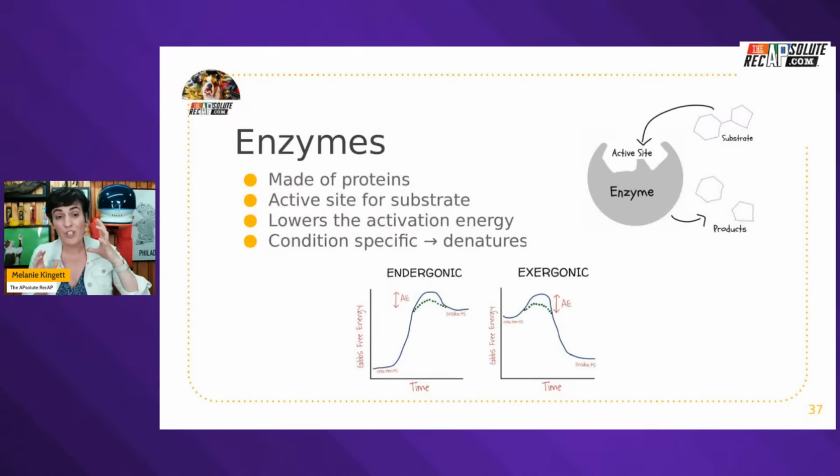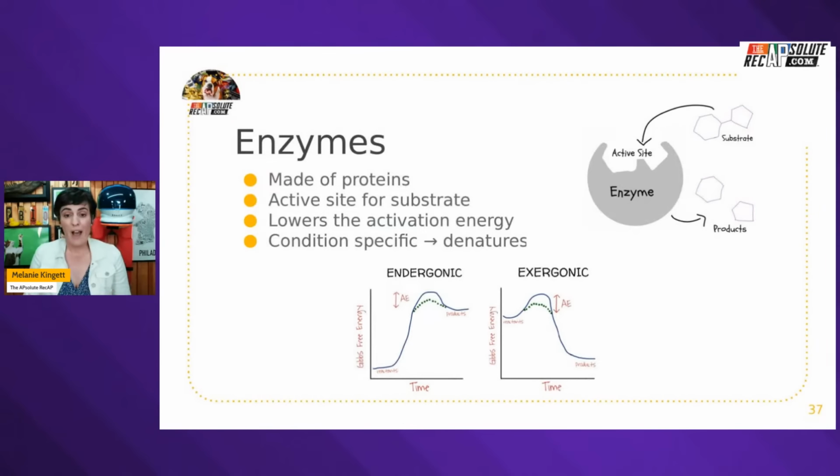The rate of reaction does typically increase, but enzymes just make reactions more likely to happen. And they do this in a lot of ways. But one of them that we typically talk about is lowering activation energy. And they make those reactions more favorable. They don't require as much energy to occur because they're bringing molecules together in a specific way.